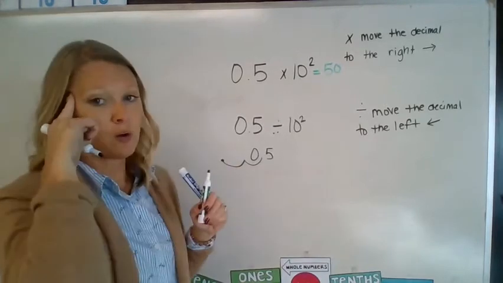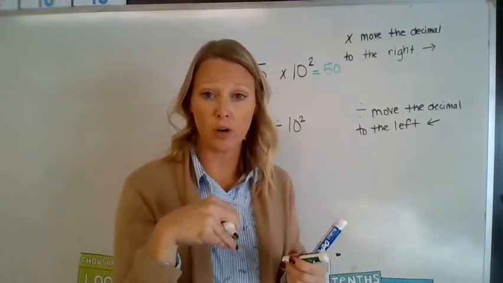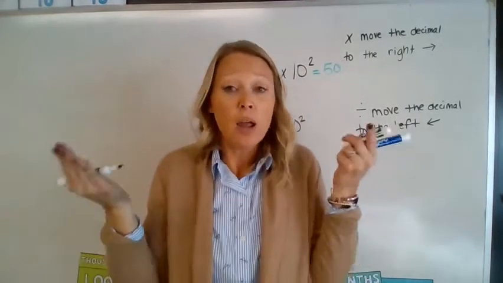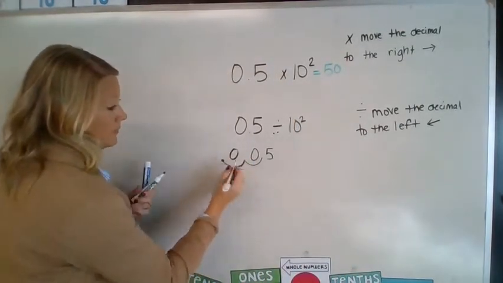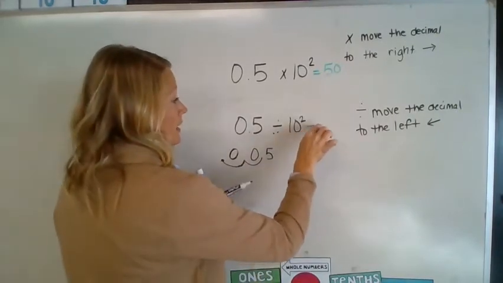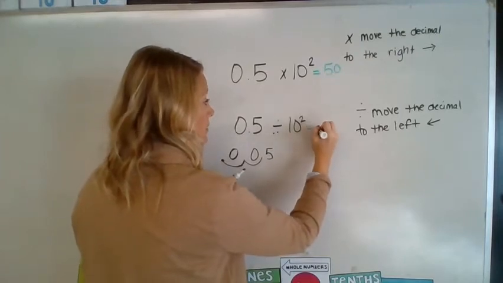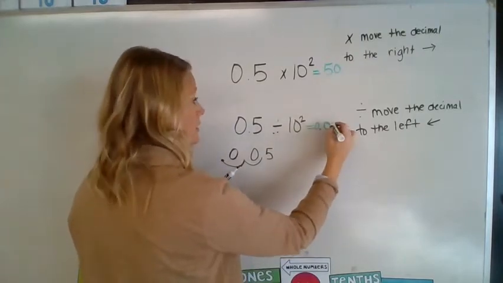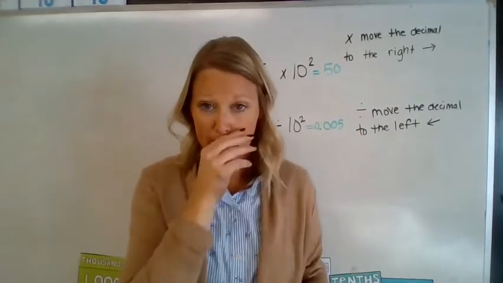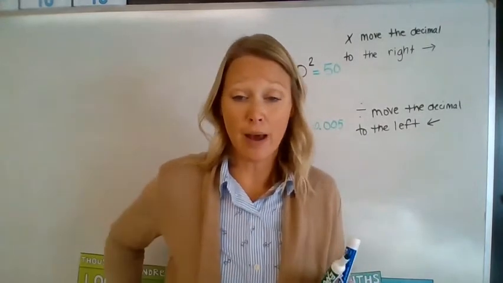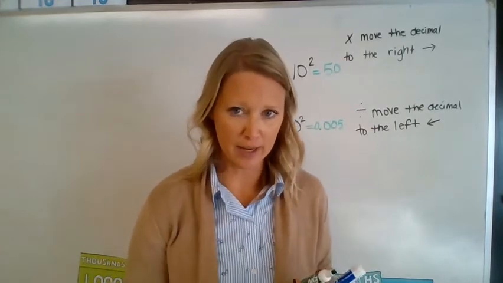Okay, let's think to ourselves. So I had a digit here. I don't have a digit here. I have to put in a placeholder. What digit in our number system is a placeholder? It's 0. So I'm going to plug in 0. So my quotient to this problem would be decimal 0, 0, 5, or 5 thousandths. So my number got smaller because I divided by that power of 10. My number got larger because I multiplied by that power of 10.